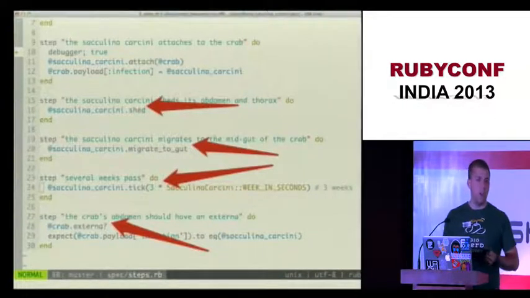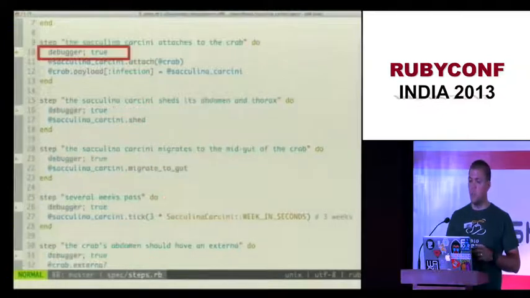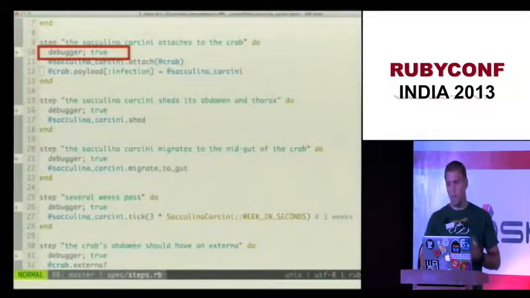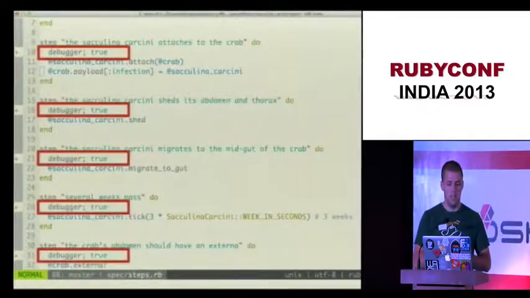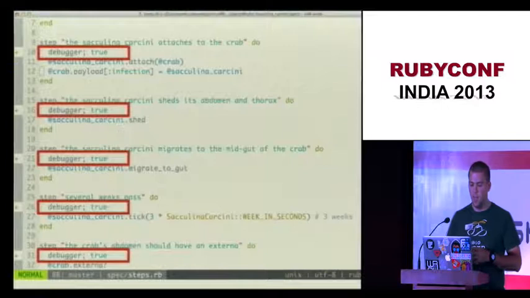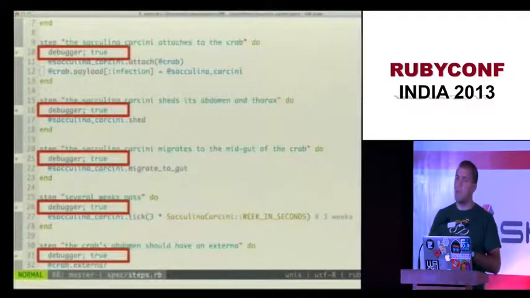Now we know one way to do that already, and we've talked through it. We can use the debugger method call, followed by the true expression. And we could do that, and our code would look something like this. And that would work. But there's a better way to do that. I don't recommend this way.